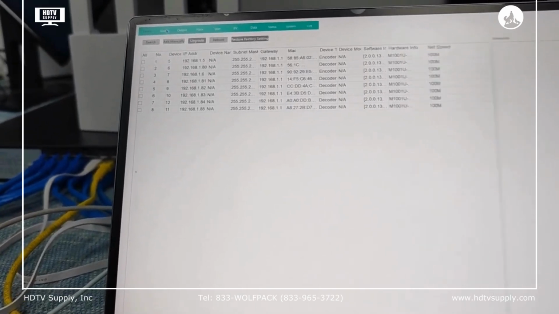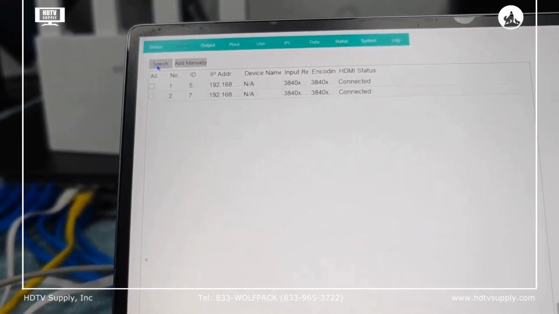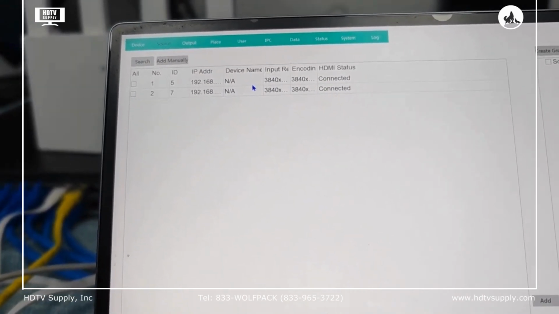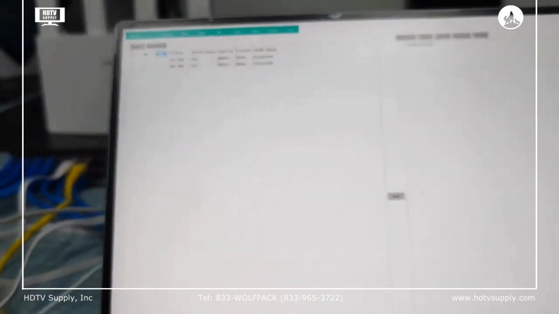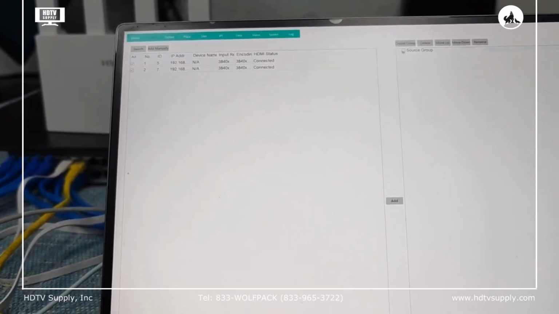So after we found the devices, next step we click the source. Source means the encoders. After we found them, we can select them all and add to the source group.